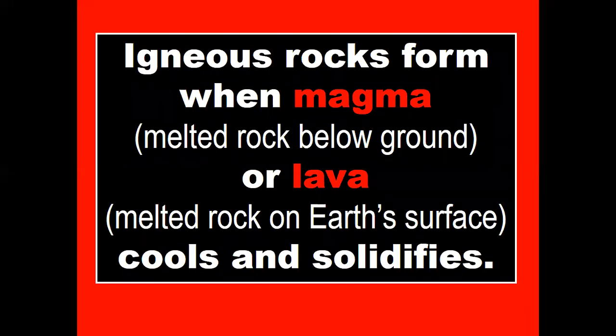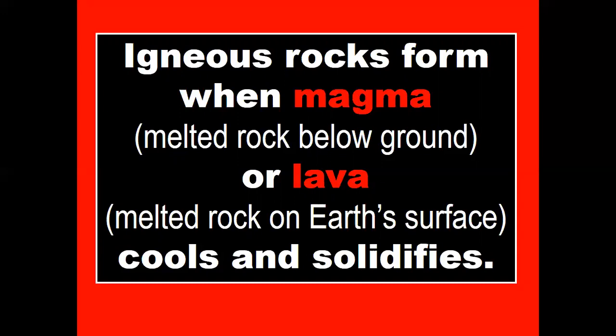When we talked about the reference table chart with the rock cycle, we said solidifies just means to become a solid. So you're taking liquid rock and making it a solid rock by cooling it down. You can use either magma or lava to do this, so the process can happen with either one. To drive the point home, you want to really know the difference between magma and lava and where it forms, because that's definitely going to come into play.